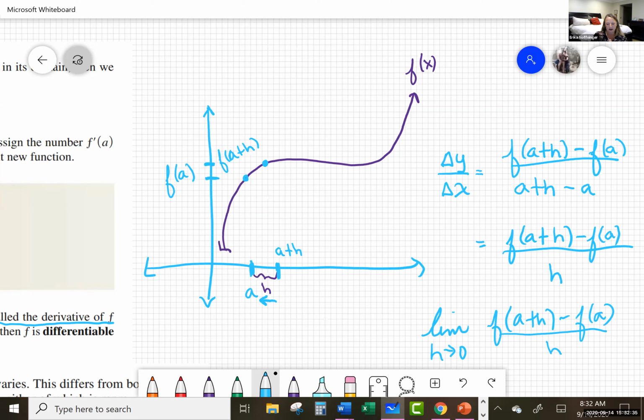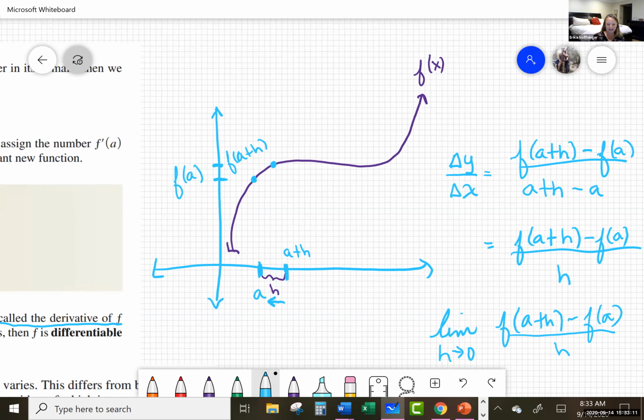So if we went in here and we used our rules of limits and we plugged in 0 wherever we saw an h, we would end up getting this f of a minus f of a, which would cancel out, which is 0, all over the denominator, which is 0. So remember when we got indeterminate forms, that 0 over 0, that didn't tell us anything, and we had to go back in and manipulate things. Things are going to start to fall out though when we plug these back into our function when we know what f of x is, and we'll be able to manipulate this. But this is what the derivative is. This would be the derivative of x at this value at a.